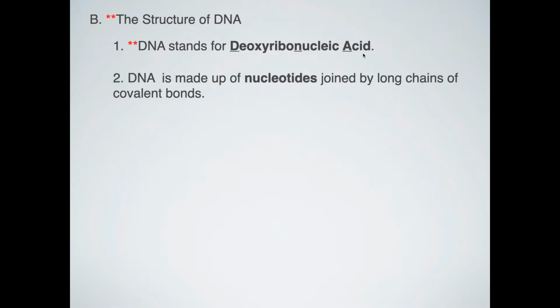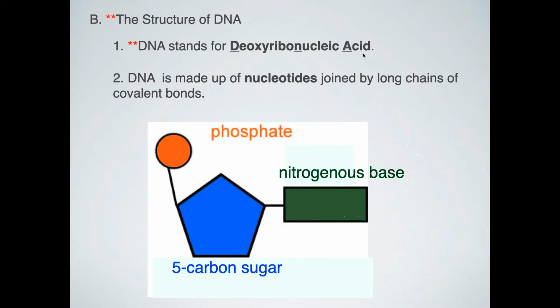So structurally, what are we talking about when we say DNA? We're talking about deoxyribonucleic acid. The D stands for deoxyribo, the N, nucleic, A, acid. So DNA is made up of a lot of different things, but nucleotides are the primary subunit that make up DNA. And so nucleotides contain the following. They contain a phosphate group. That's supposed to be this little circle here, a 5-carbon sugar. In our case, for DNA, it is deoxyribose sugar, and a nitrogenous base. So that's what we're really looking at here.